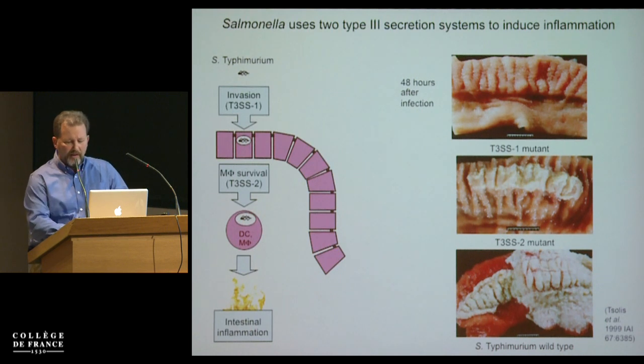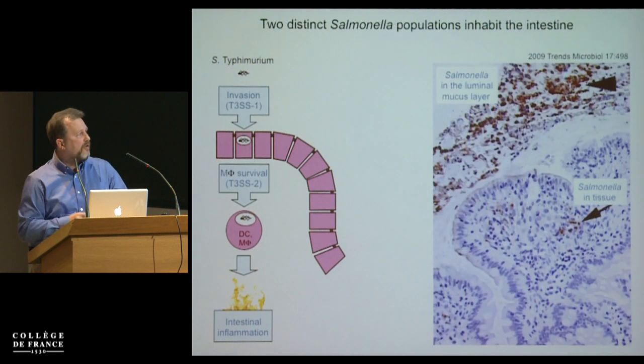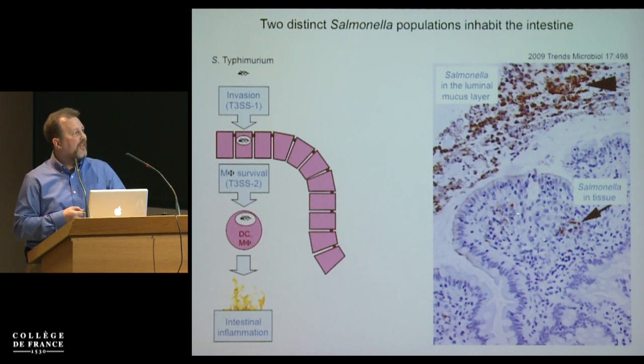This doesn't really seem to be intuitive that this is something the organism does in order to stay on this planet. But if you look at this situation a little closer, you see there's 2 populations of Salmonella. One population is the one that enters the tissue, so the invading organisms shown here in an immunohistochemistry stain. So these organisms are the ones that trigger all the havoc, all this inflammation, and they're the ones that get killed by the host response. But you see there's a second population in the lumen that does very well.